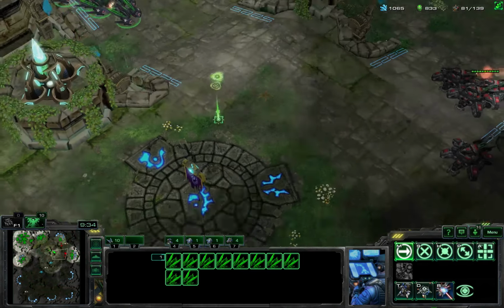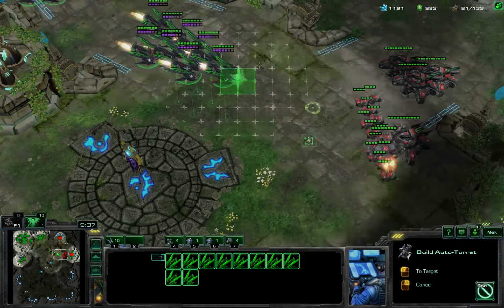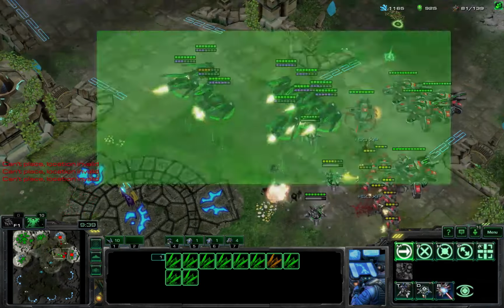Let him take out that floating command center, and while his Vikings are out of position, come over here. Although he does have some Marines back.